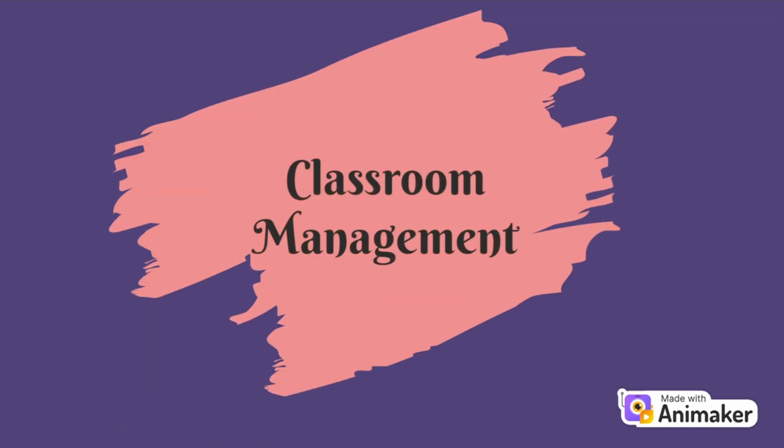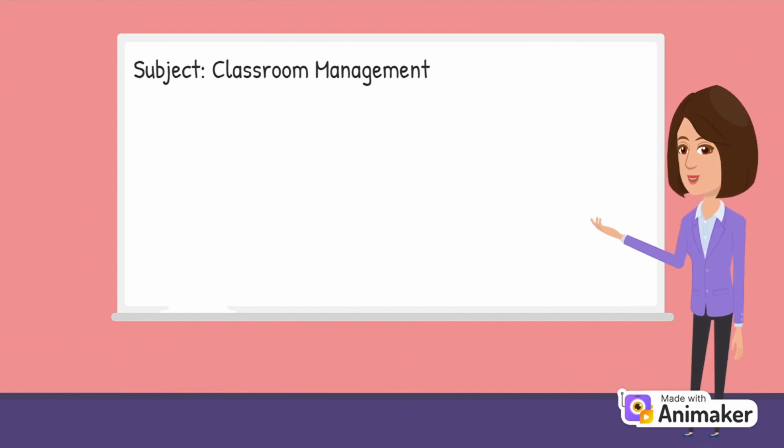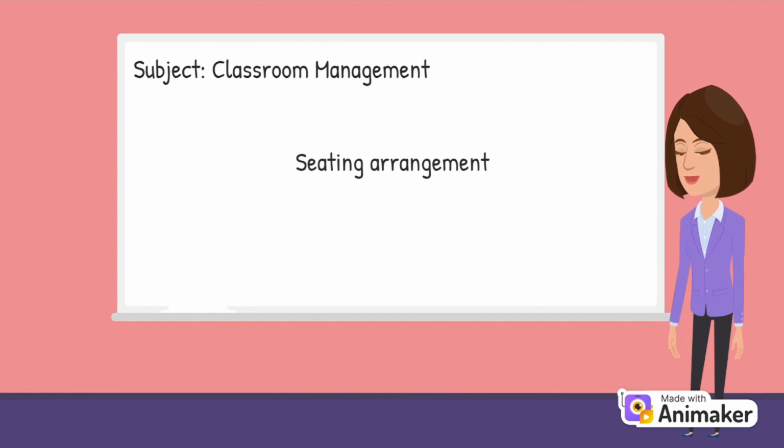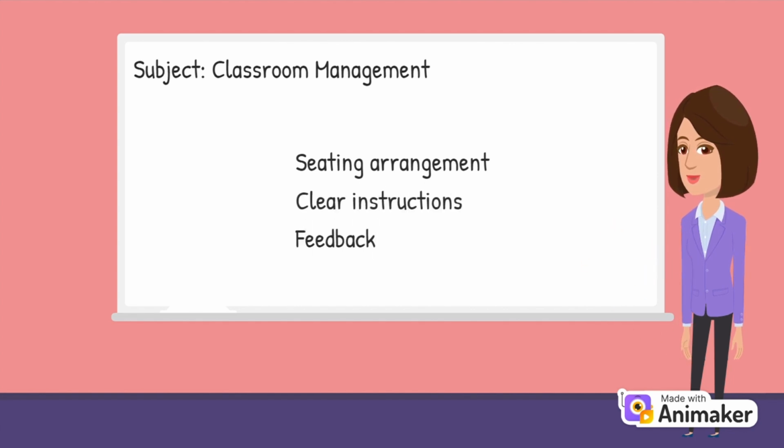In order to create an effective learning environment, teachers need to consider classroom management. This ensures that students can understand the material without facing any difficulties. One important aspect of this is arranging the seating in a way that benefits the students. They should be able to see each other and the content being taught, and they should be encouraged to interact and share their ideas. Additionally, clear instructions and constructive feedback from the teacher are essential to prevent any misunderstandings and to help students achieve the course objectives effectively.